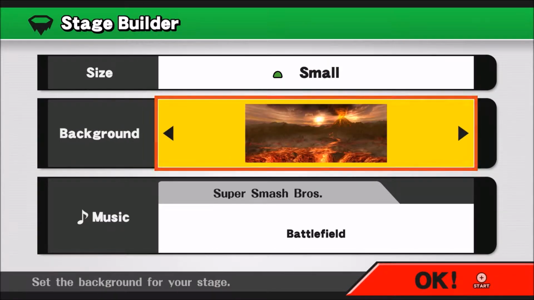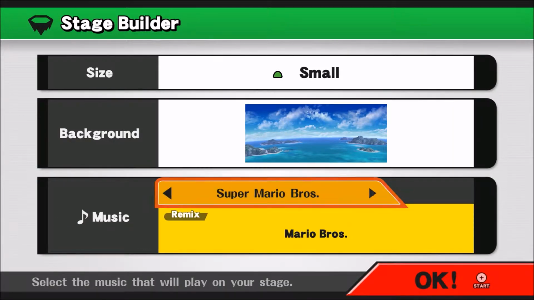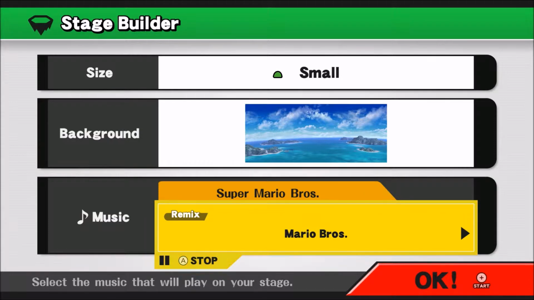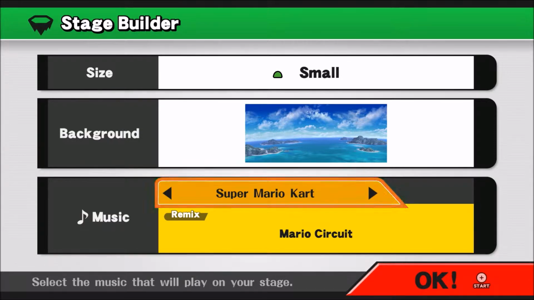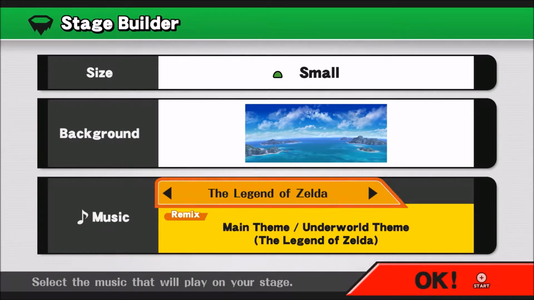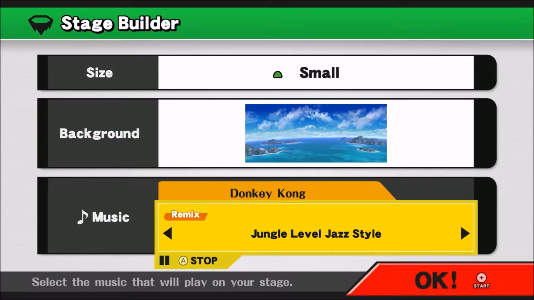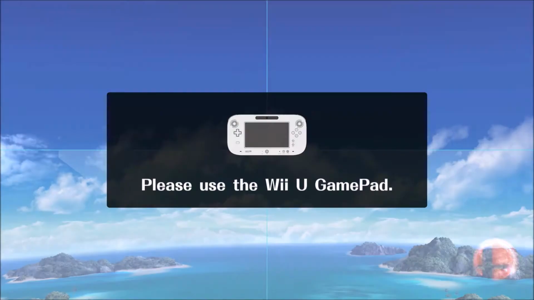Cool. Let's create one real quick. Yeah, we'll do a small one. How many backgrounds we got? Oh, we got lots. I like this one. Yeah. Why not? Oh boy. This should be interesting.